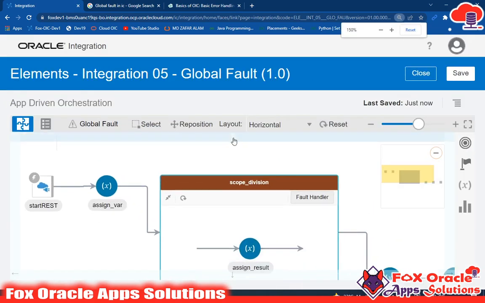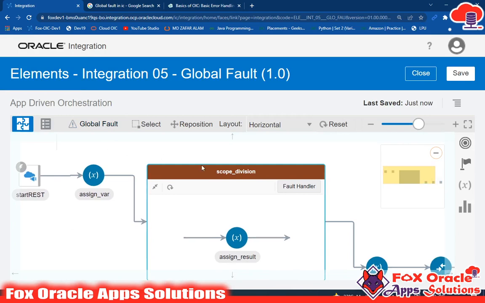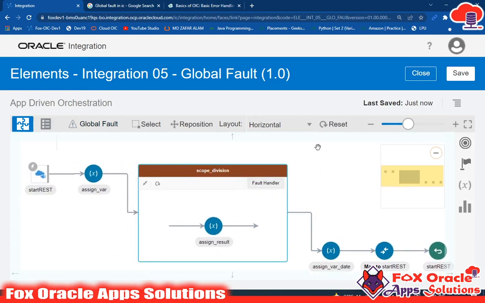For handling this exception, we have the option of the global fault handler. This is our integration canvas, and if we get any exception in this integration outside this scope, we have the global fault handler for handling it.